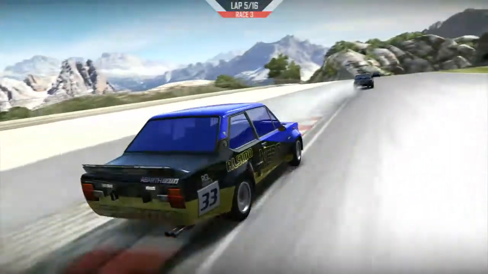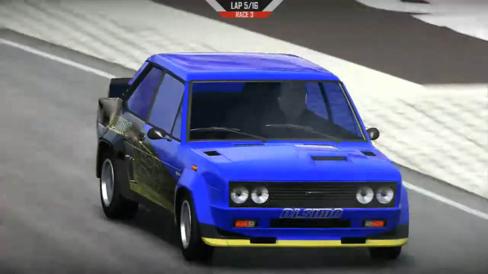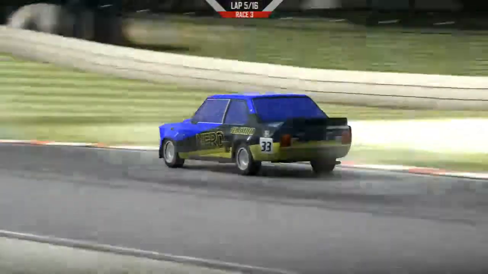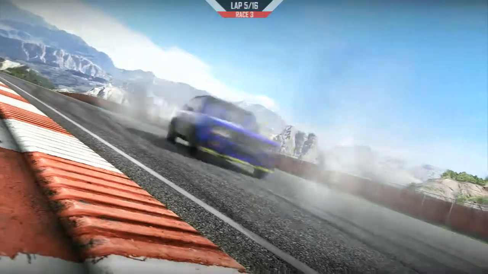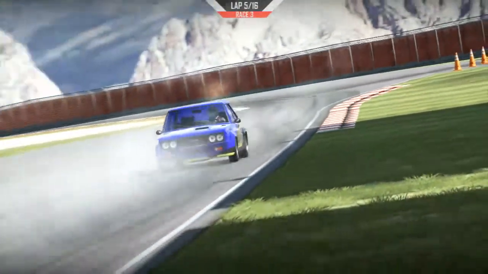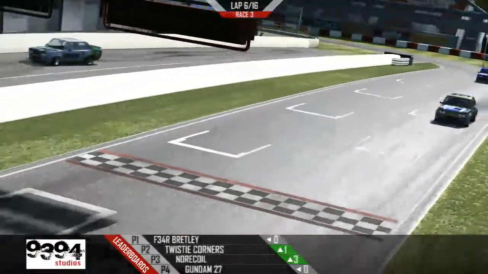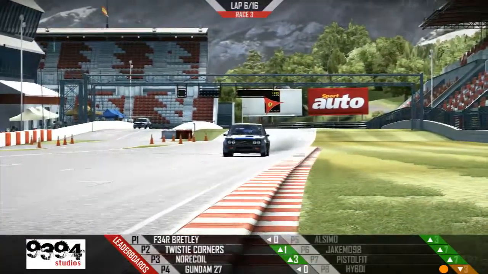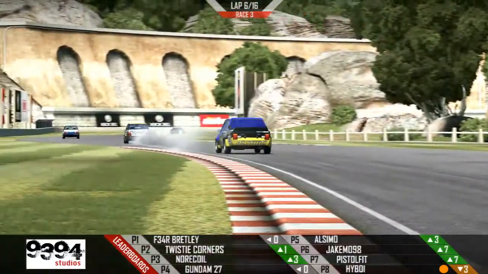Meanwhile, we're on board with Alcimo, number 33 for Nerd Motorsport. His partner in crime is Pistol Fit, as we just saw, managed to have everything part ways for him so he could drive straight through that massive incident. And he's still chasing Gundam, so Gundam's actually got ahead of him again. Missed that one there, so maybe Alcimo's had a bit of a mistake. We'll check the leaderboard, see where everyone's at. And Fear Bretley out in front, Twisty Corners in second, Recoil third, Gundam fourth, as we're watching now with Alcimo.